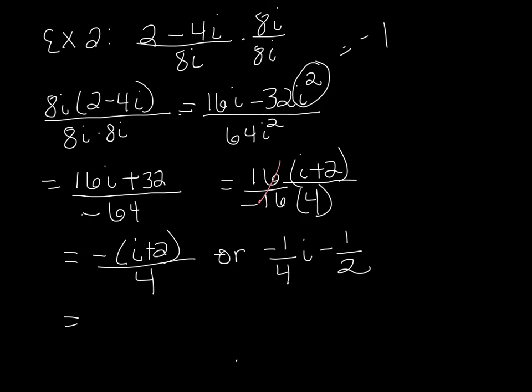Most commonly, it would probably have the i term at the end. So you could say a minus 1/2 minus 1/4 i. You know, you can pull out that negative like we just had it. So lots of variations again, but the same basic principle as the previous problem. So I hope this helps, and certainly let me know if you have additional questions.